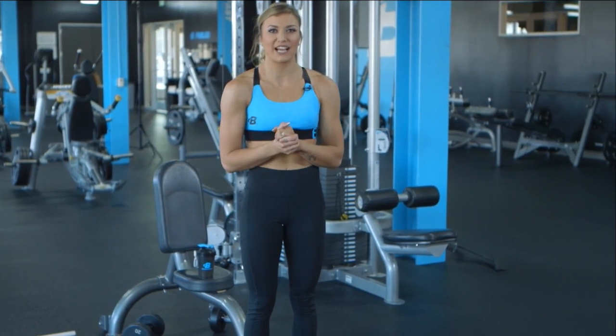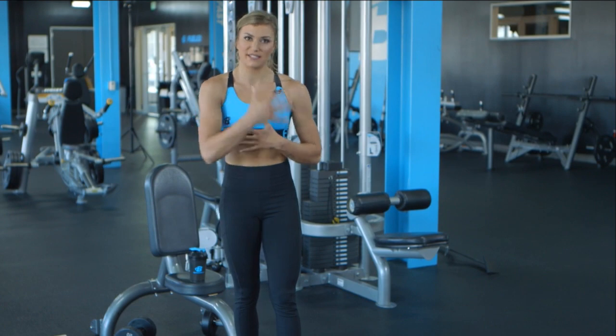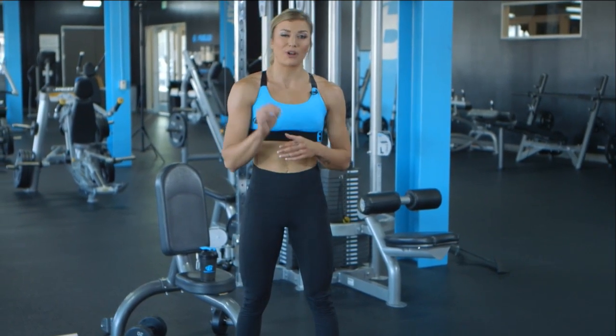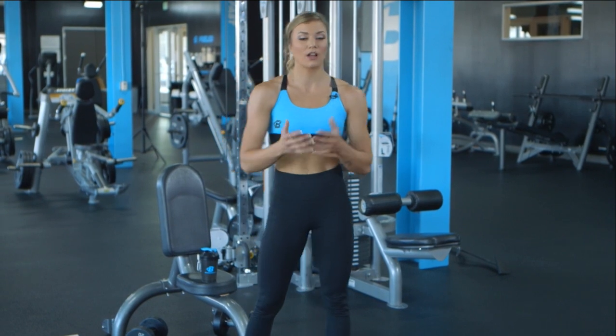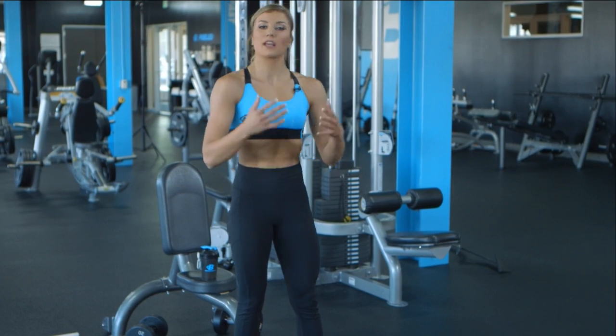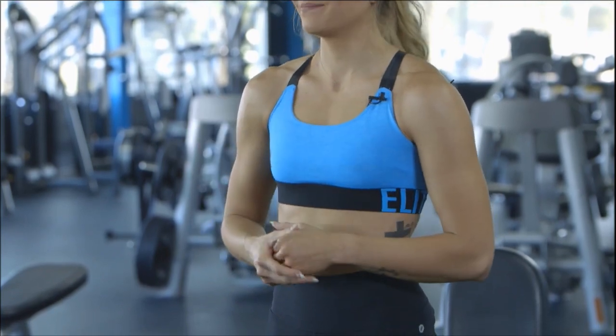Core strengthening exercises. I love to perform any type of front rack accessory movement. So whether it be a goblet squat, front rack squat, those are surprisingly going to be something that isolates your core. Other than that, working on things like plank, making sure you're tucking your belly button in, any type of core movement like that, where you're really making sure that you're tightening in that muscle, it's going to be great.